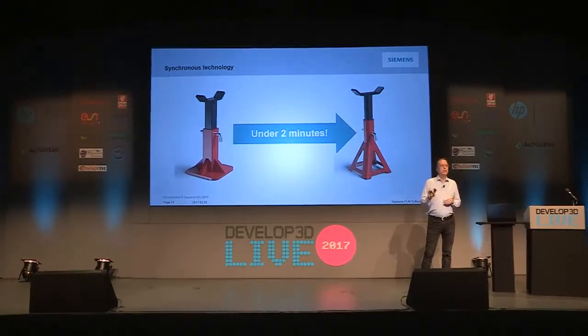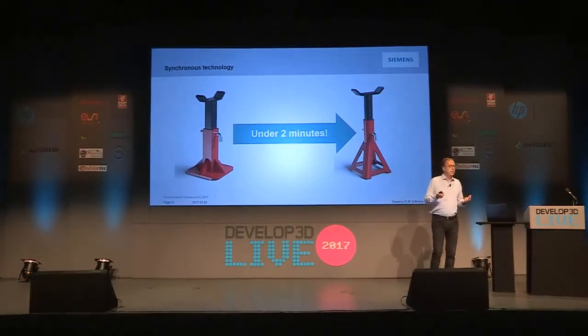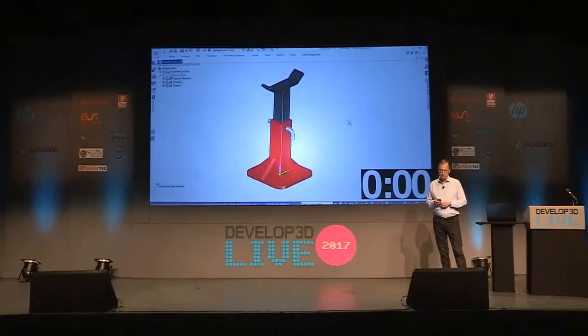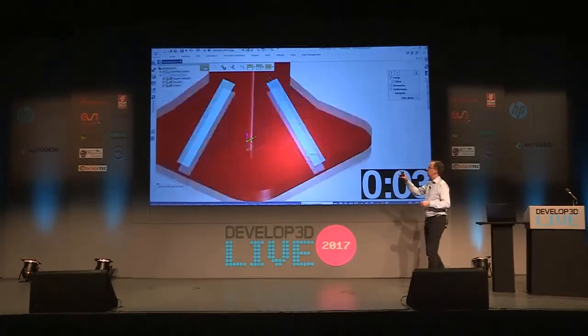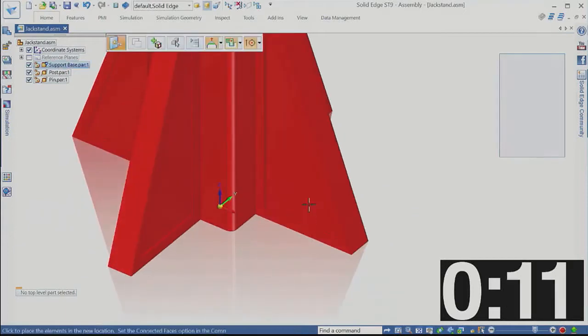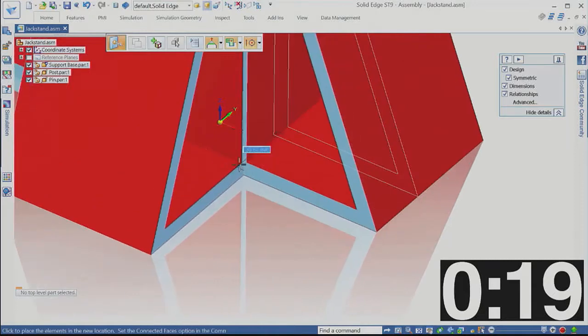But I said, you could do this in under 2 minutes to get from what's on the left to what's on the right in Solid Edge, and people said, well, I'd like to see that. So I brought that with me this year. I've got this sped up 2x, but this clock is real time, and you're going to see this magically transformed from the thing on the left to the thing on the right in under 2 minutes of wall clock time.